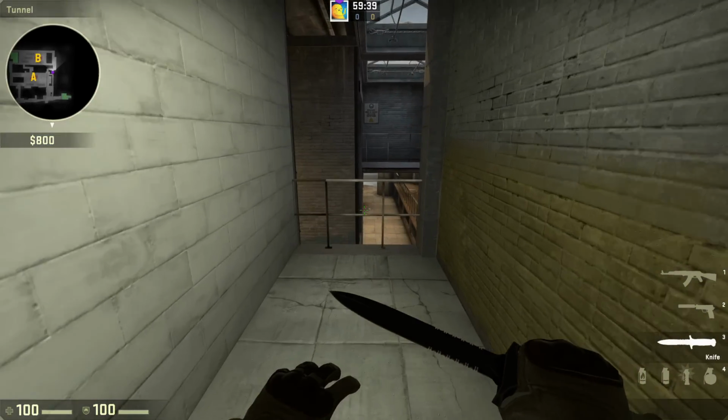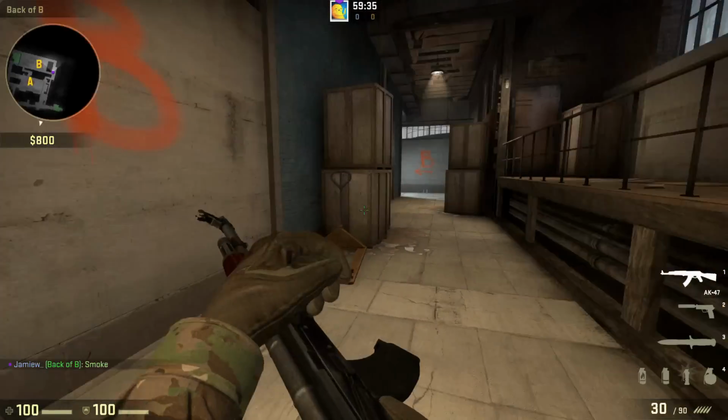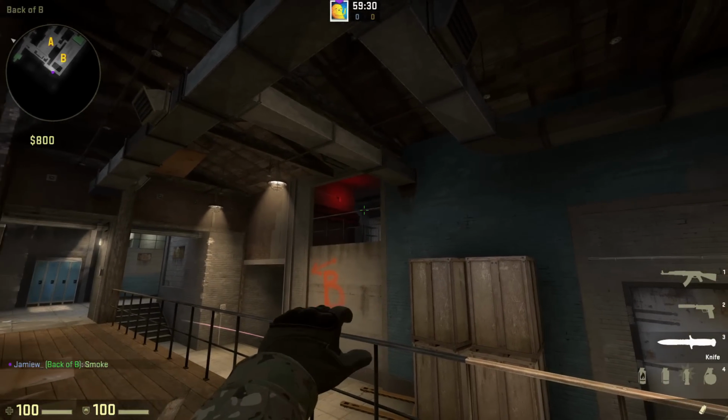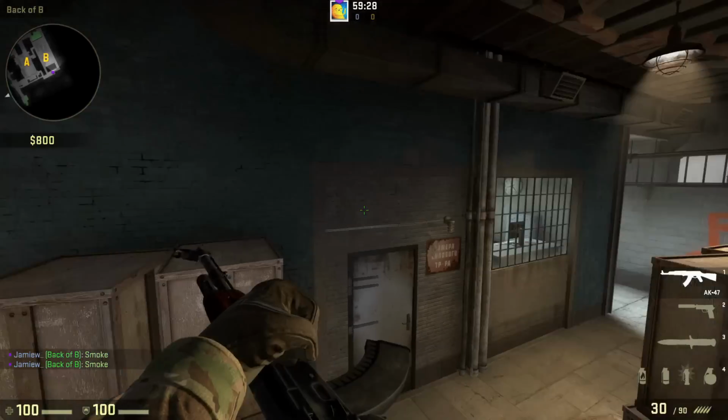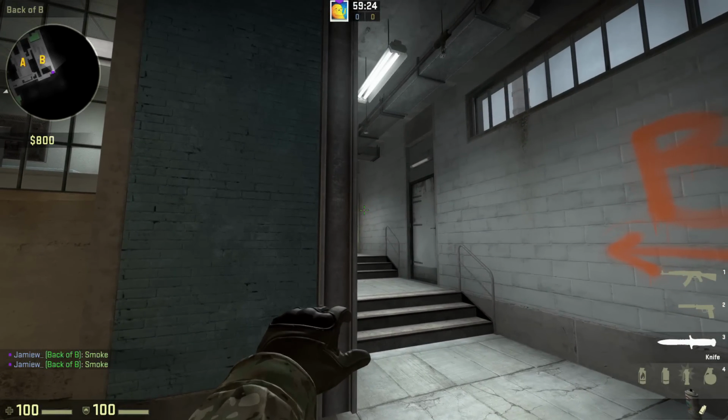It's time for the smokes. So when you're taking B, there's a few easy smokes you could do to make it that much easier. The first is just to throw a smoke down here. The second is to come into this corner, aim at the middle of this frame, run forwards and throw the smoke. And the last is to peek just here so you can see this door, tap W and throw the smoke.